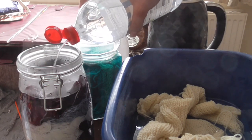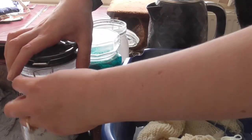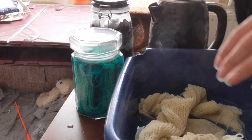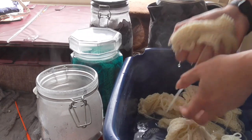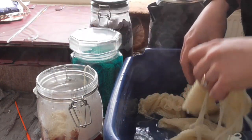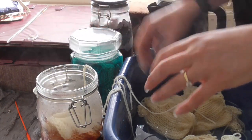It was dyeing my hands purple when I was cutting it up, so that would be interesting. There we go. So let me bring the orange forward so you can see. Again, for this one, I just have a lot of sock blanks. As I say, I'm going to do some projects with these. Some of them I will be using as they are right now, and some of them I will unravel and crochet something with.